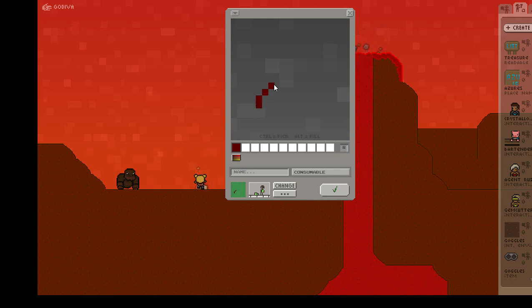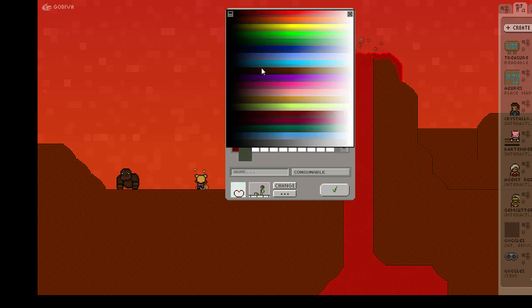I was going to say an apple, but I don't know if I can actually draw that nice of an apple freehand. So we'll just do a red fruit. Okay, so there's our outline.